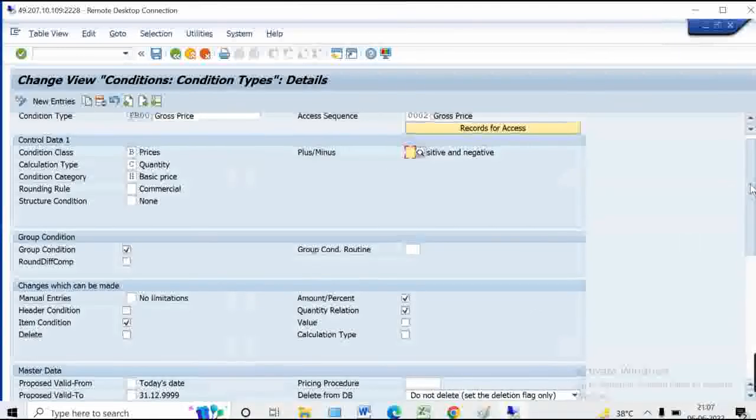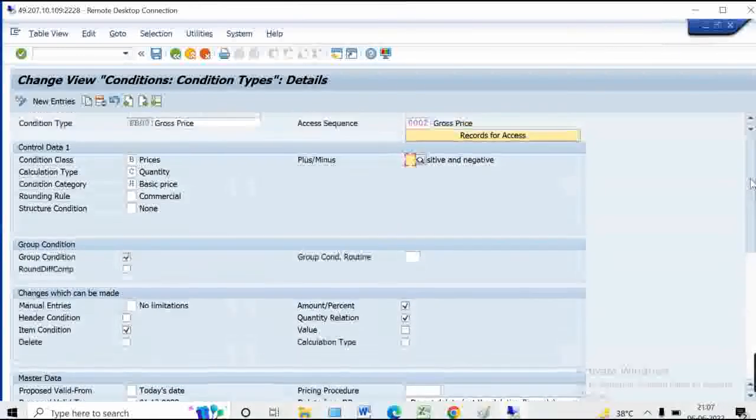But in a real-time scenario, we will create one condition type, and as I mentioned, a lot of pricing procedures are to be created for domestic, import, STF process, IST process. So the same condition type is to be utilized for multiple pricing procedures. That's why it is left blank.